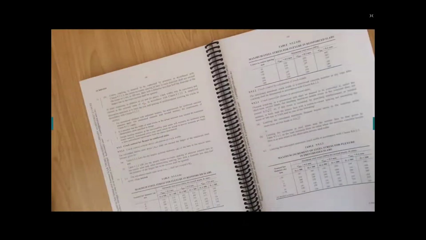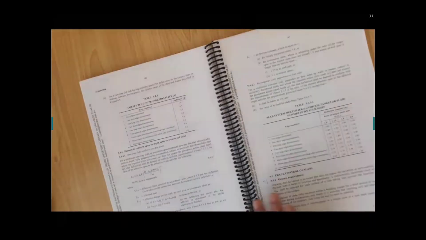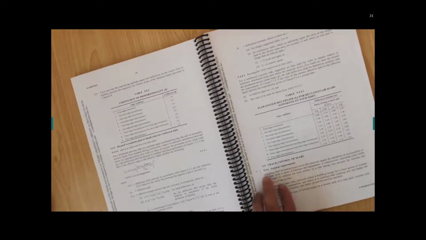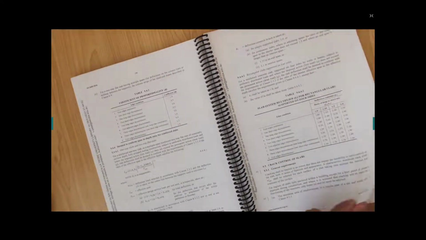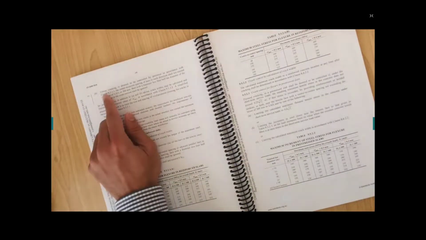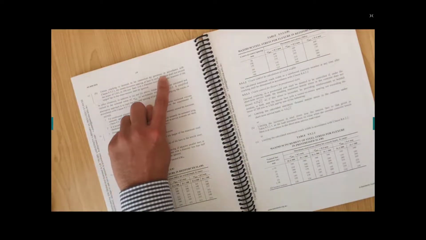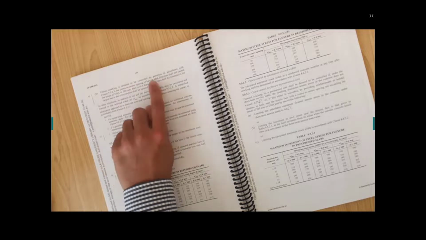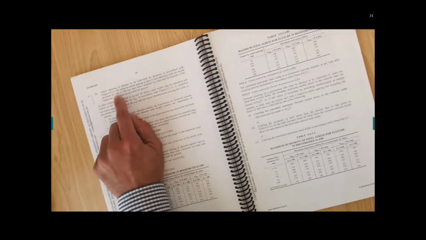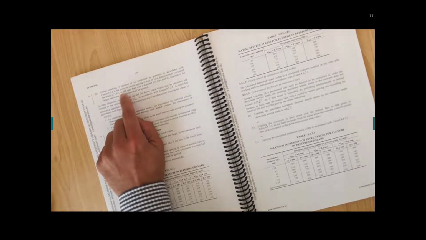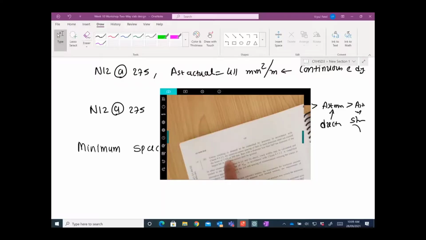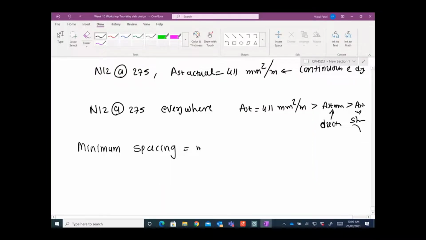Let me find that one. Oh, here you go. Crack control of the slab, general requirement. Unless cracking in the beam is controlled by pre-stress, and we don't have pre-stress, we need to provide a minimum spacing of 2 Ds or 300. So the minimum spacing equals the minimum of 2 Ds or 300 millimeters.